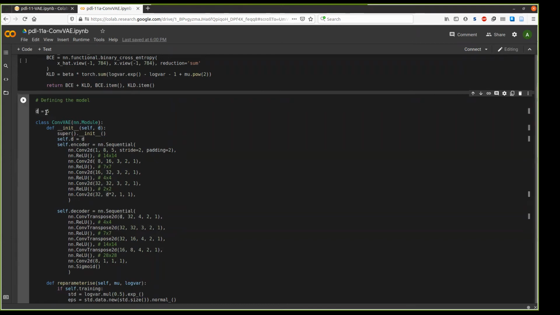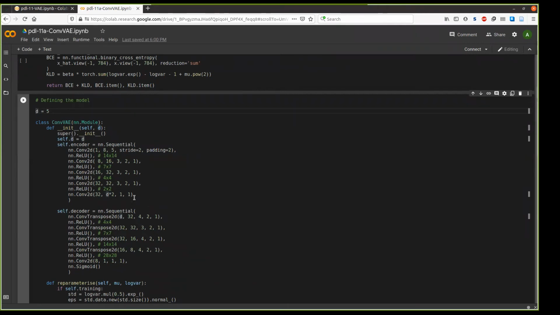So this D here is 5, and we have this doubled here because we want means and variances for sampling from it. And yeah, so the output of the encoder would have the same effective dimension here as for the multi-layer perceptron we had before.